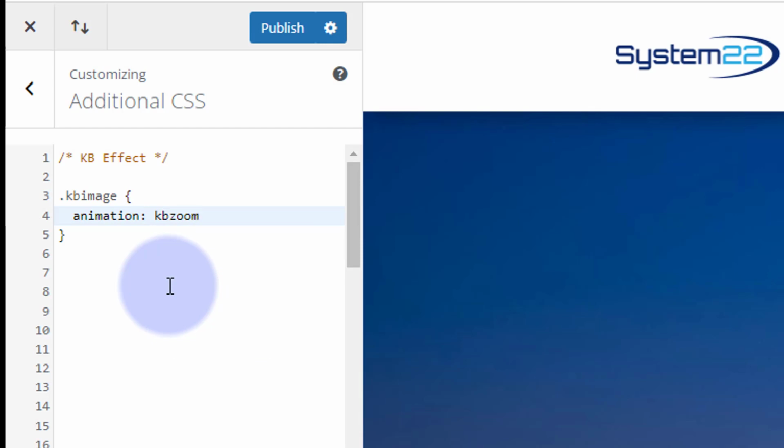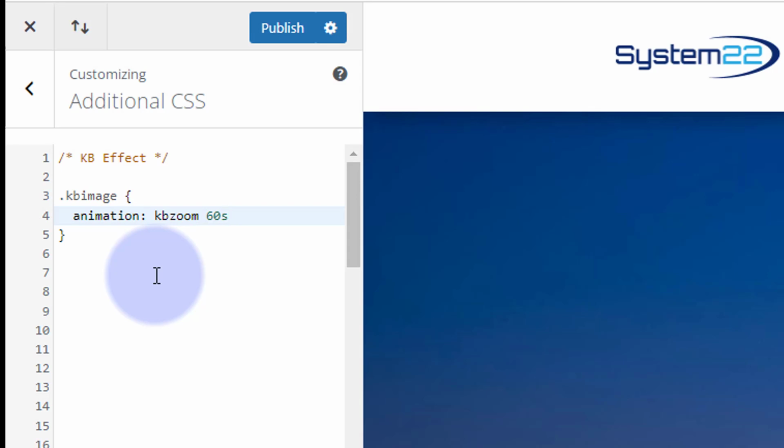Just keep things in line. And like I said, I'm going to create some keyframes to do a cycle of zooming in and out. I want it to happen over a long period of time, so I'm going to say 60 seconds for the actual cycle to complete. Obviously you change your timing however you want.